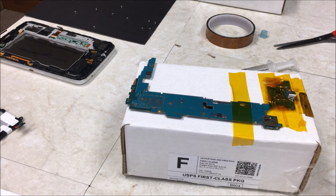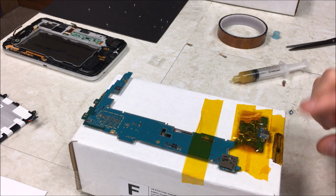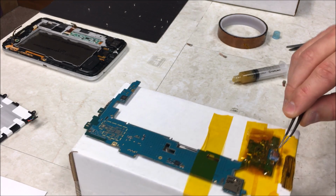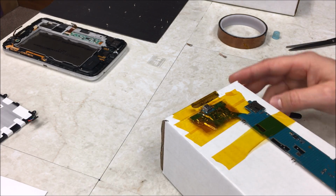Like I said, I hate doing it this way because there is part of this charging port that's plastic and it melts really easy. So it looks like I got this side to sink down. I'm going to go ahead and try and solder up this side to get it to sink down too.